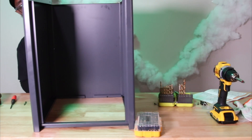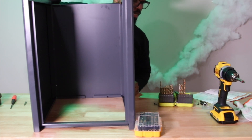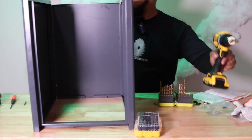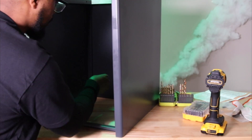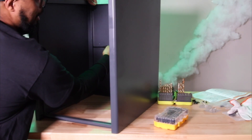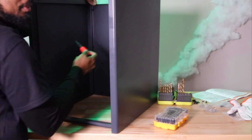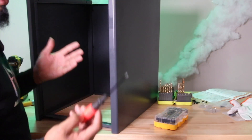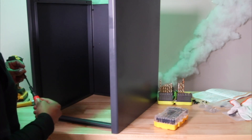Now we have to screw in from the inside — four screws, two on each side on the top area. Starting by hand, I hope these screw holes are good and in the right spot, because I am not going to pre-drill again. If something is wrong after this, I will return it — I don't want to, but I definitely will send it back.